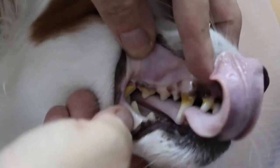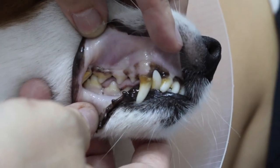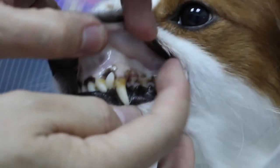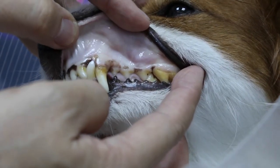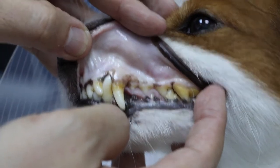Although the owner says he never had one tick in his life. Never had one tick. But sometimes the tick bites already drop off. And you only need one infected tick. You just need one infected tick like dengue fever. You just need one infected mosquito to cause this problem. You see?